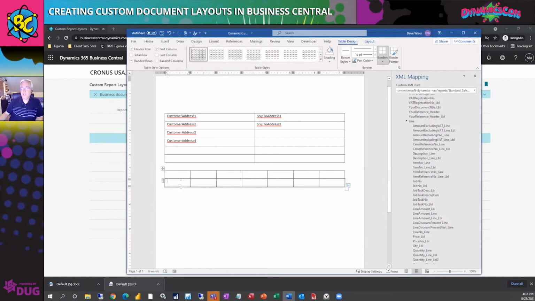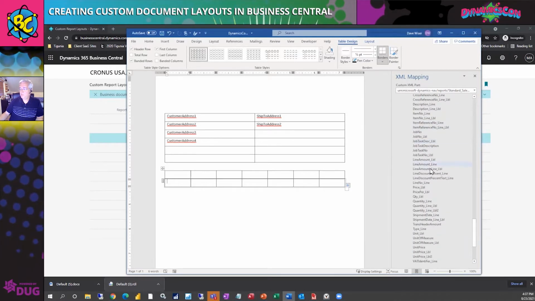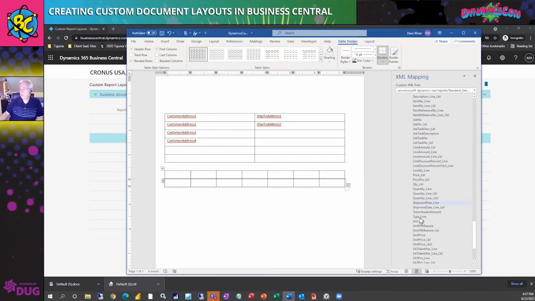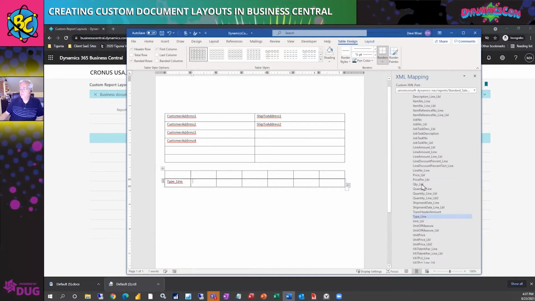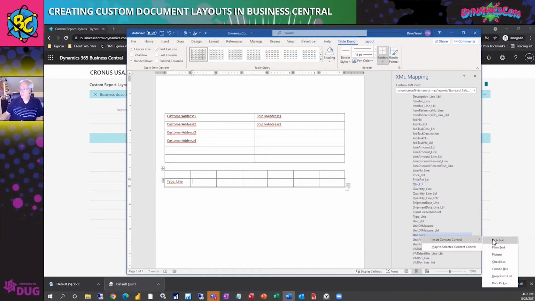Now you can go into each individual cell and bring in what you need to be able to bring in. So is it the type? Is it the quantity? Is it the amount? Whatever field that you need to bring in, you can then add to that specific field. You can just bring that into the field just like you need it.